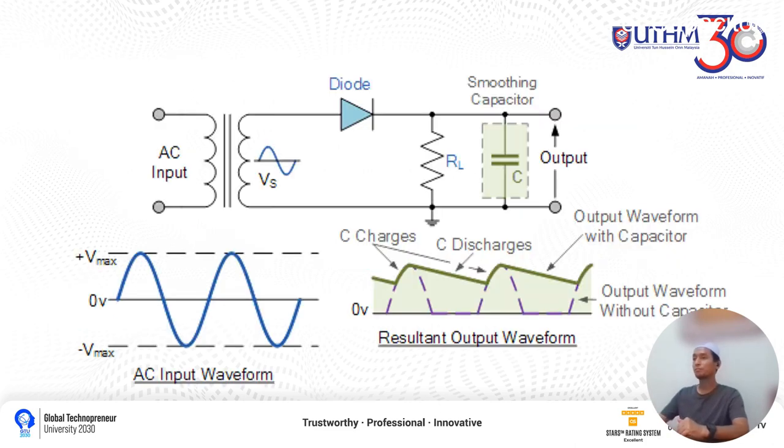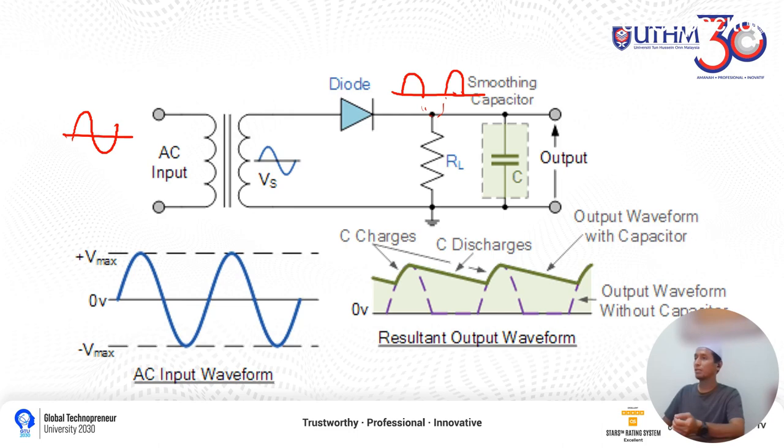Okay, so this is an example of the output waveform of the rectifier, from AC into DC. How the capacitor works is to smooth it. Usually here we have an AC, and then at the output after the diode you will have something like this. After the diode, it will remove the negative side of the supply. So the negative side is no more. It's removed, and then we will have another positive side. So this is after the diode rectifier. This is half wave.